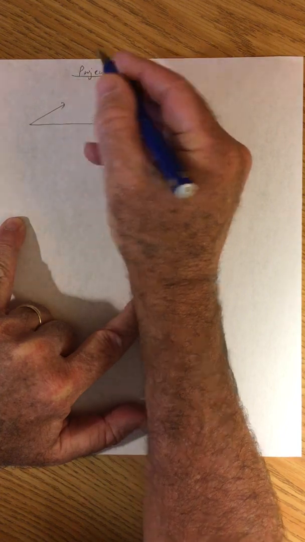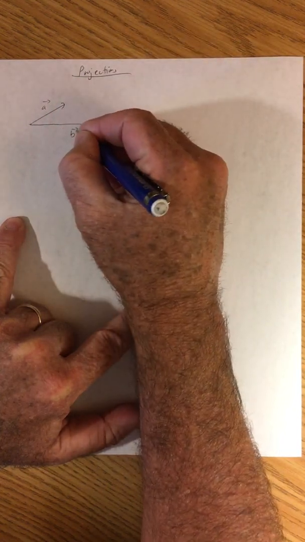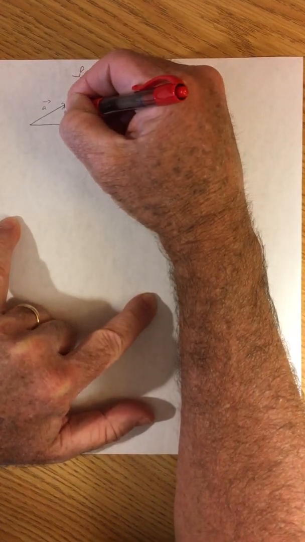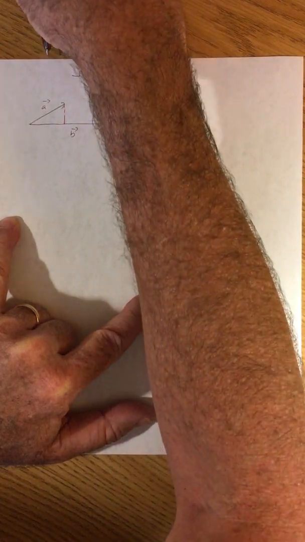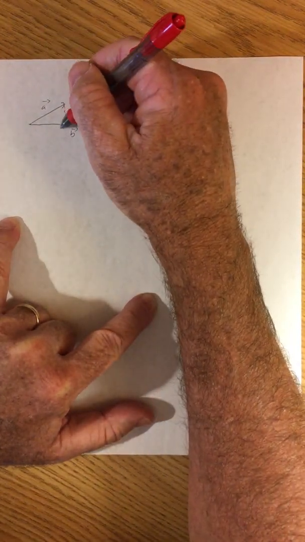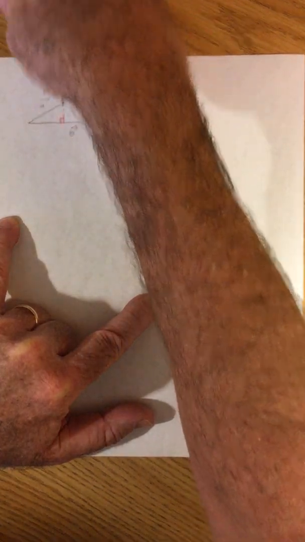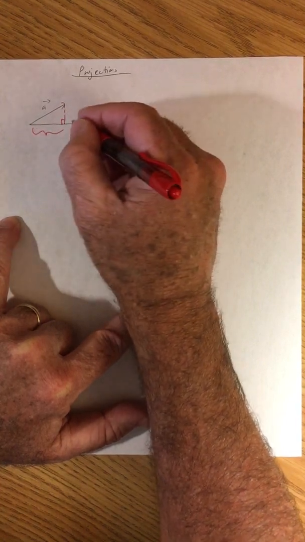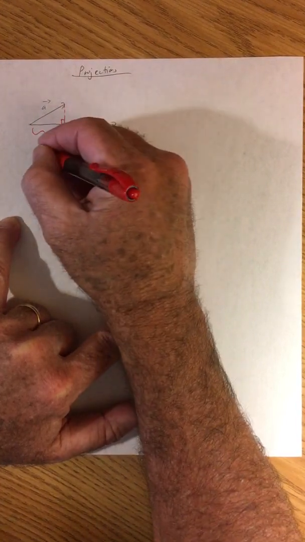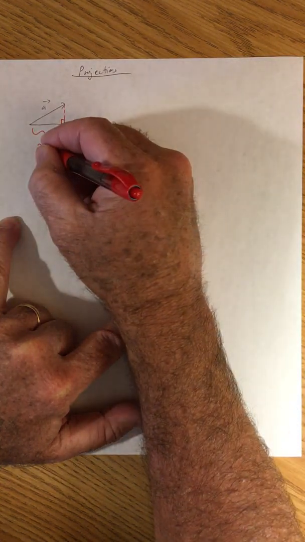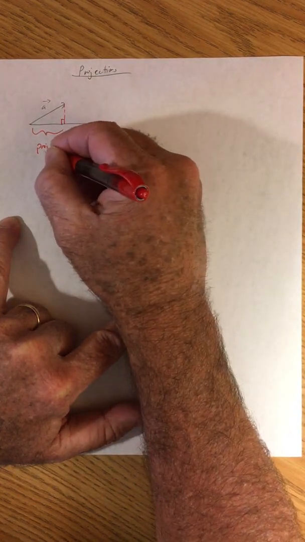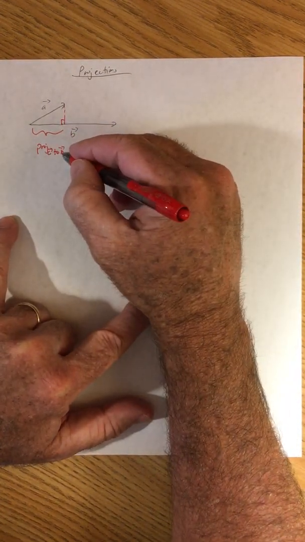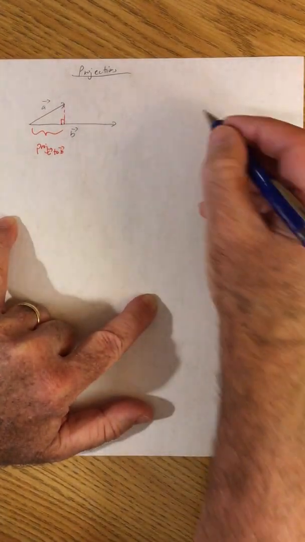All right, let's say I have 2 vectors, A and B. And this is where the idea of a projection comes in: if I shine a light down here and project A onto B, I get a shadow of A onto B. That distance right there is called the scalar projection of A to B. Now the book just writes P, like so. I'm going to write the projection of A to B, because the projection of A to B is different than the projection of B to A, and here's why.